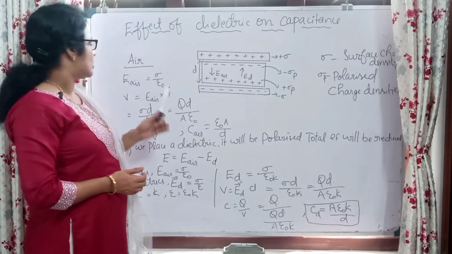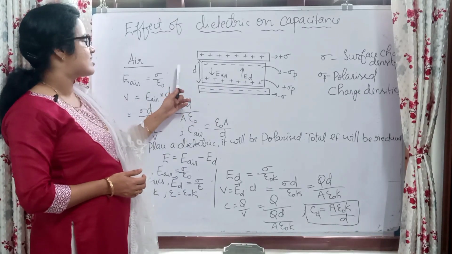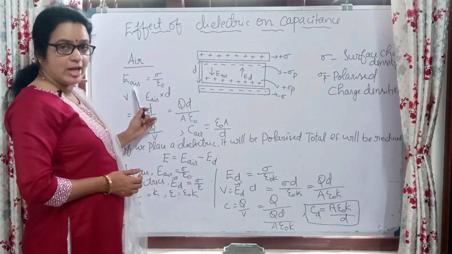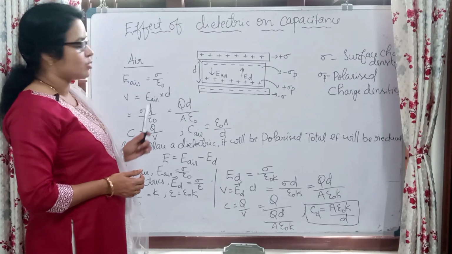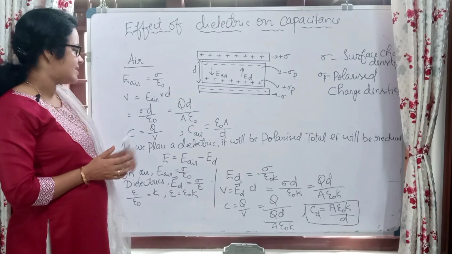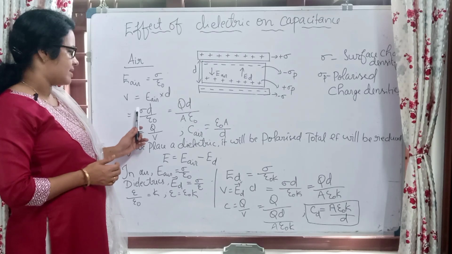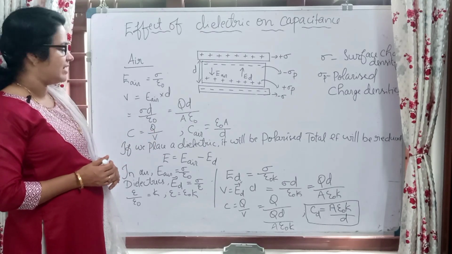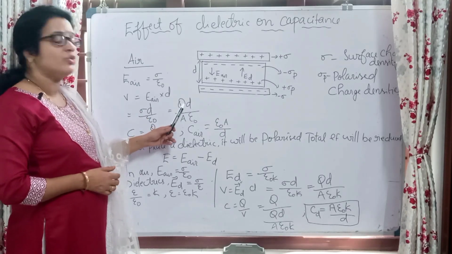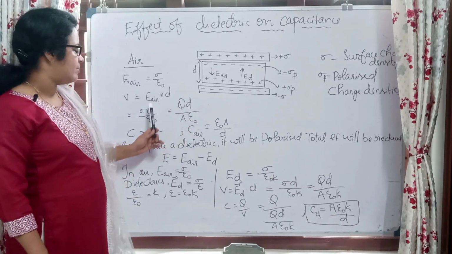So that we have discussed in the last topic, right? So that was E air is equal to sigma by epsilon 0. So only in this region sigma by epsilon 0 will be there, and that value can be used to find the electric potential. So E air into distance, that is V, the electric potential. So what will we get? V is equal to sigma by epsilon 0 into D, that means sigma D by epsilon 0, and instead of sigma, sigma is the surface charge density, so we can write it as Q by A into D by epsilon 0.